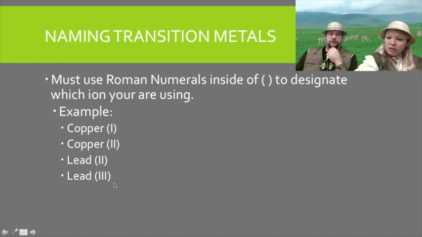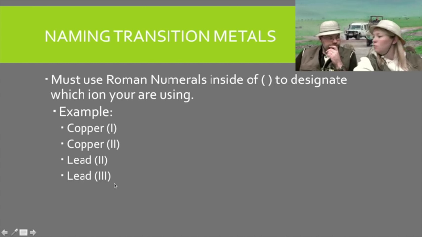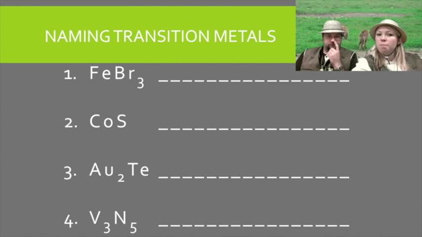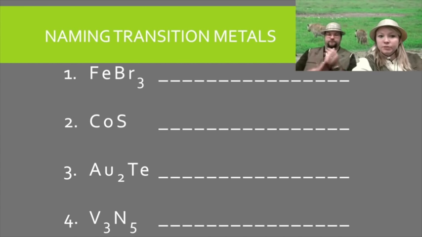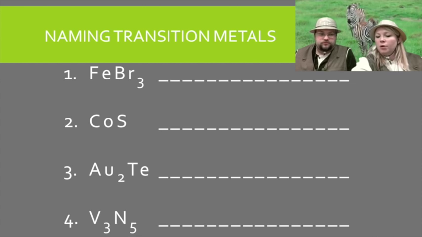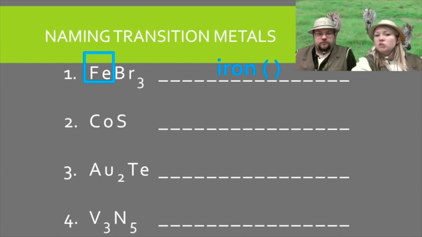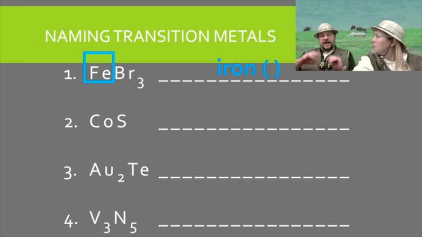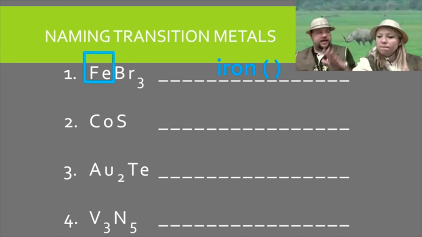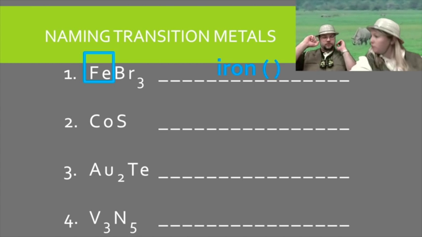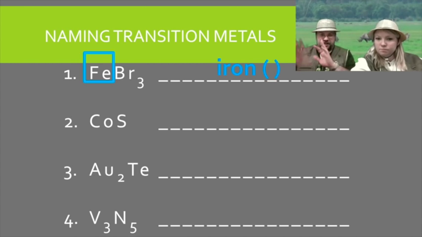So we're going to break it down real simple here and work backwards. We have the naming part down. We know that Fe is iron. Anytime we use a transition metal, we want to put the parentheses. So I know it's iron, and I know it's going to have Roman numerals, but I'm not going to worry about that right now. Iron, parentheses, leave the space. We'll deal with that later.